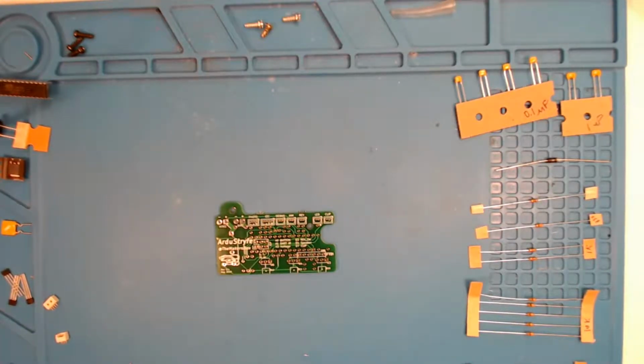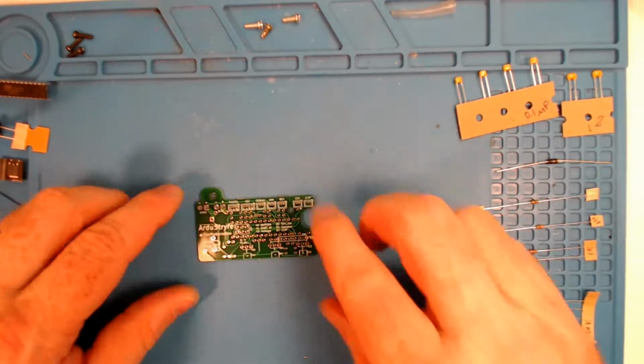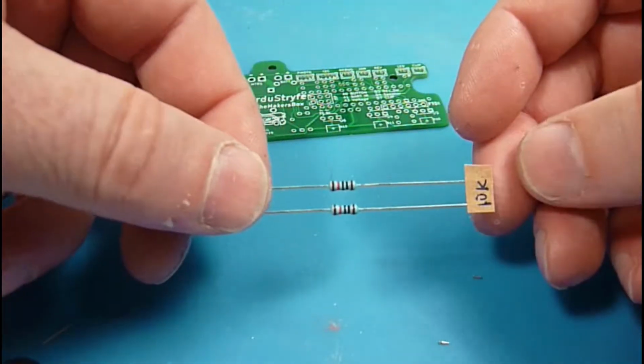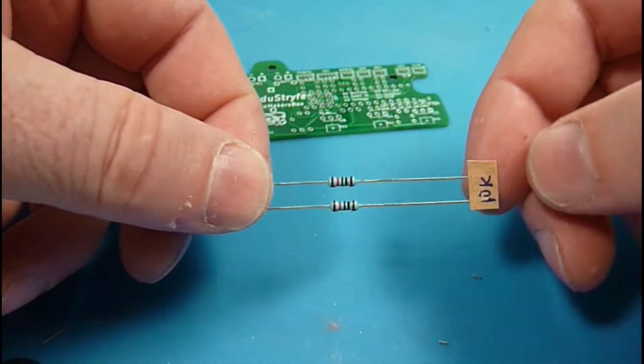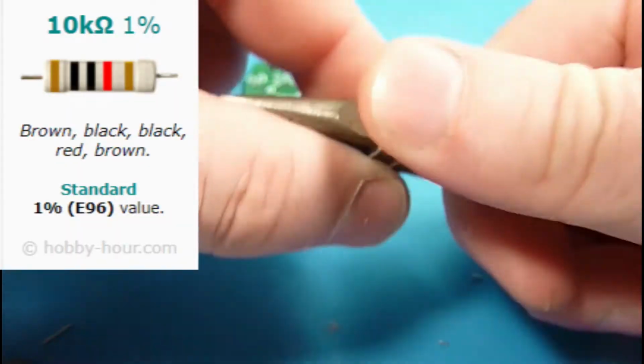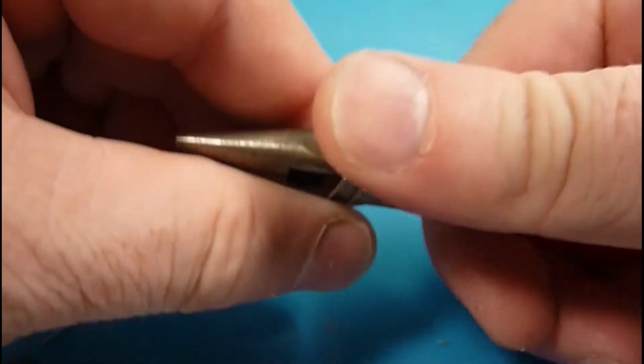Okay, this is Ken from Maker's Box, and we are going to assemble the ArduStryfe shield here. I always like to start with the resistors, and in this case we're going to start with the two blue 10K resistors. These are special. They're for the voltage divider circuit.